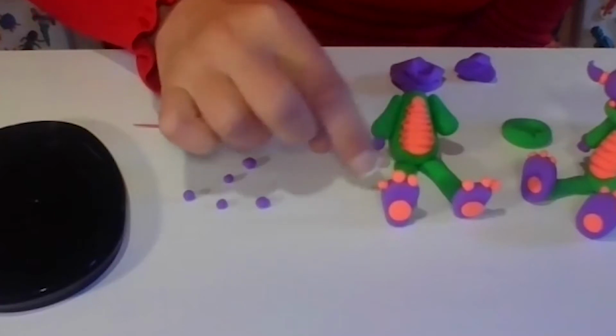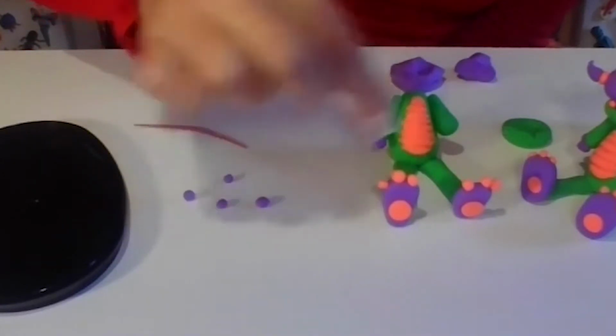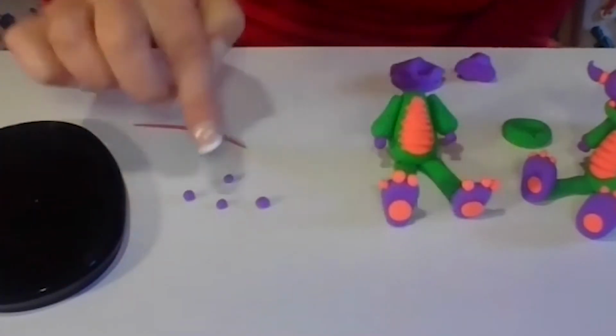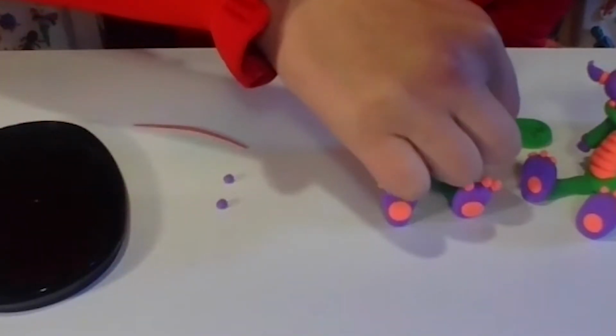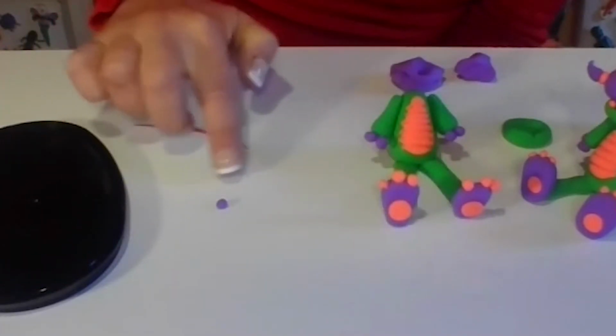That's one. I'm going to put a big one there. I'm going to put one bigger one on the other side. So just try, if you have a big one on one side, put a big one on the other. Just try and keep it as even as you can. One, two, whoops, the two there. It's two, and then this is three.